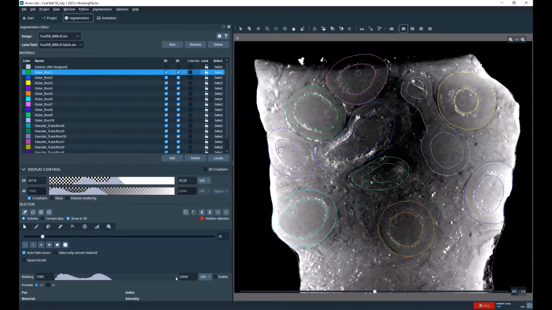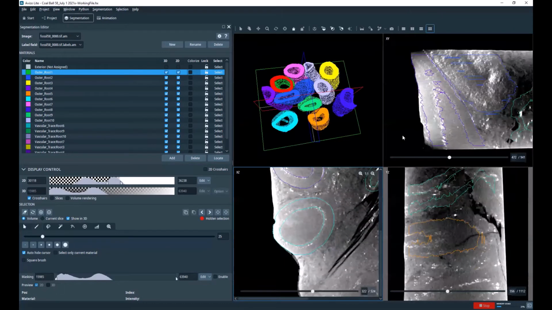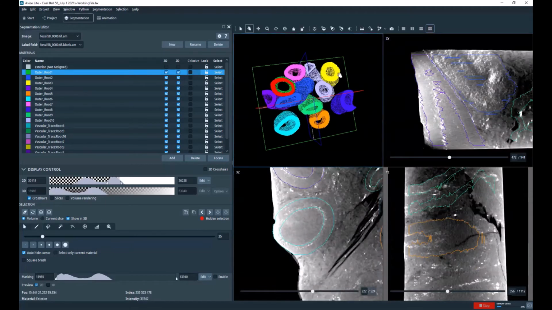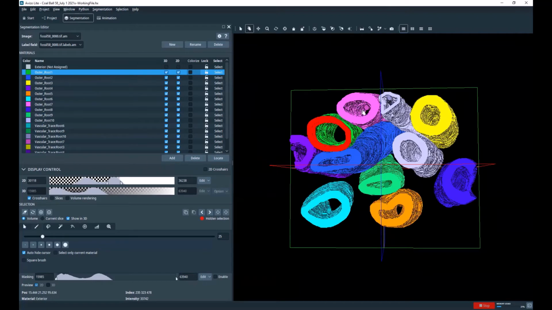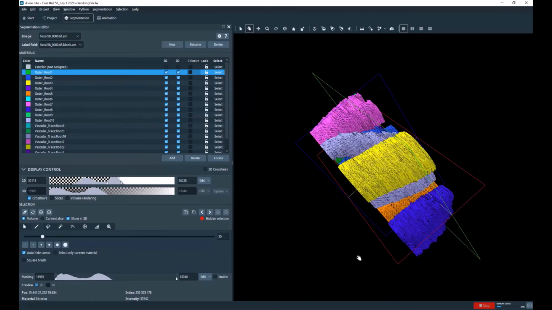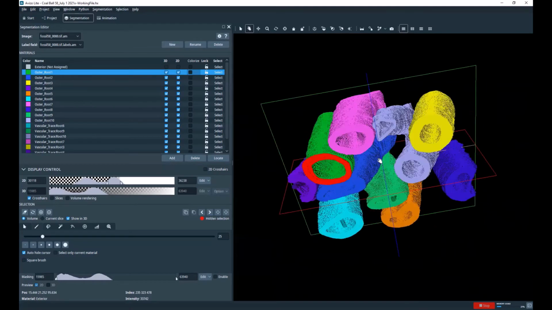We actually see some pretty cool branching right here, and we can track them as they go through the fossil. And not only can we see them in this orientation, but we can see them in our other orientations as well, and the 3D model itself. So we come over here, we can see it. The red is what we just added, and we can see the rest of it. So it's pretty neat work that I've been doing this summer.